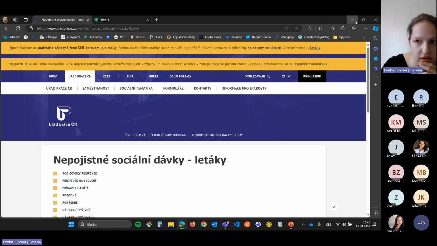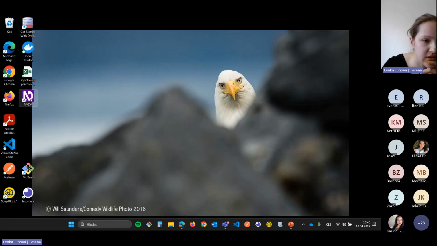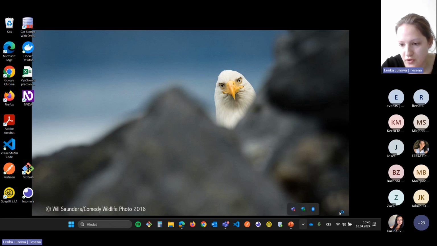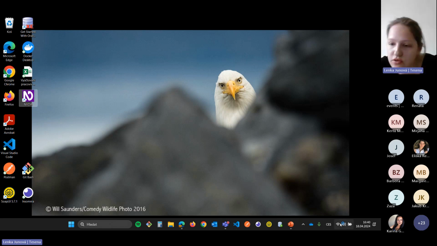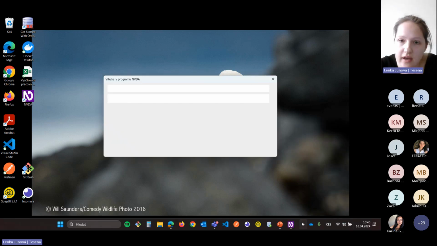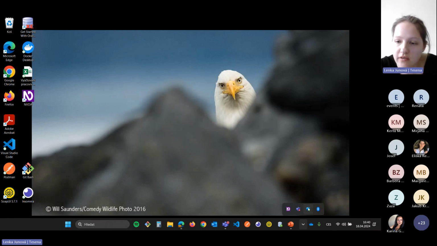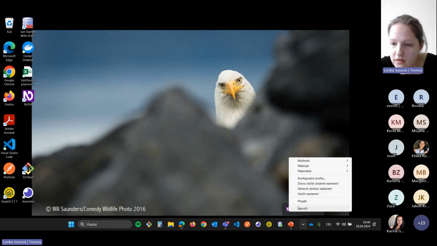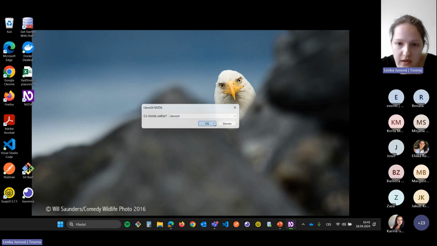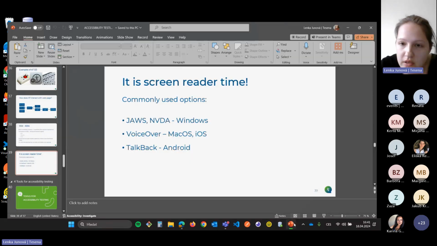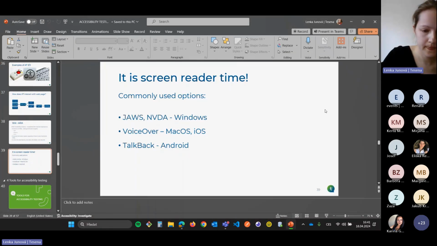And it reads everything. It's not just for the web browser. It will navigate through literally every page, every part of your computer. I will turn it off. Okay. I will go back to the presentation.